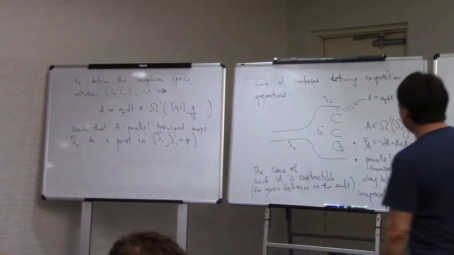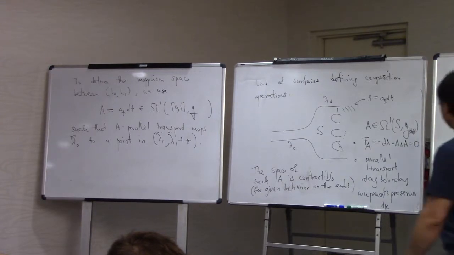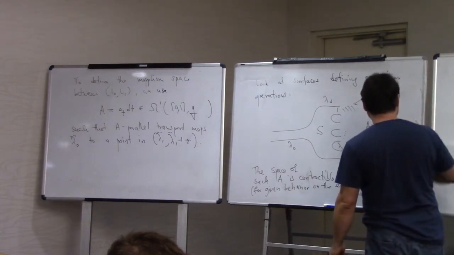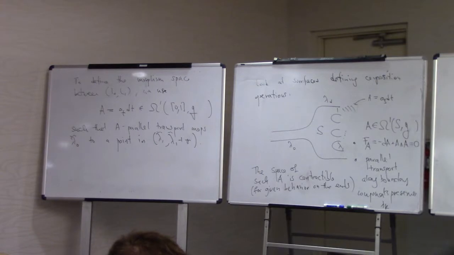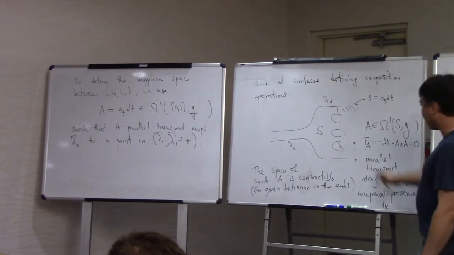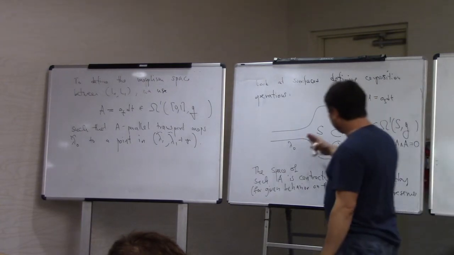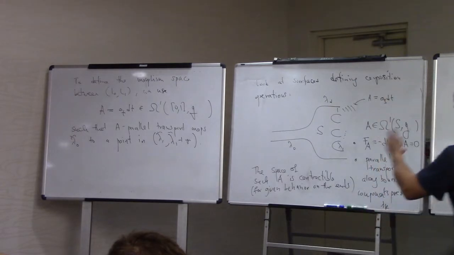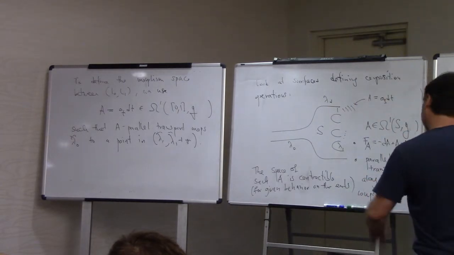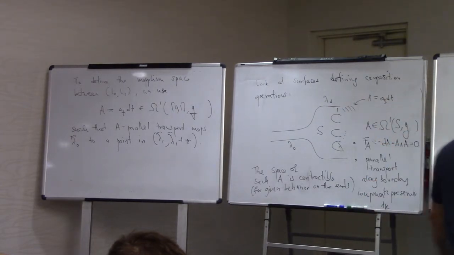Okay, now we look at the surfaces that define this thing, and we have connections. They're G-valued connections. They are flat. Parallel transport along the boundaries preserves these points, these limit points. And so again, the space of such things is contractible. So up to this minor modification, you get the definition of the Fukaya category, which is slightly more flexible than the previous one. And for this definition, you can actually define open-closed maps.